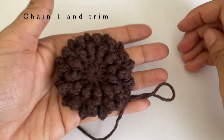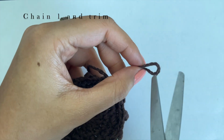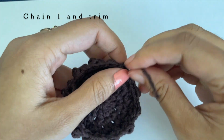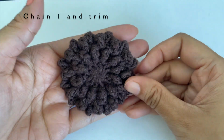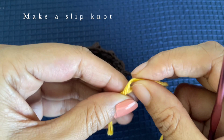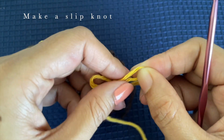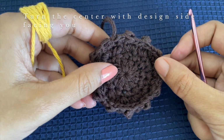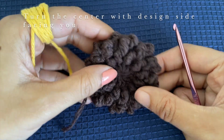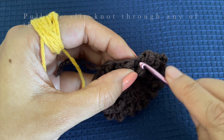Here our center part is ready, and you can see the effect of this pattern. We have some nice bumps and ridges which look like the seeds of the sunflower. Now to make the petal we are going to use yellow yarn, and we start off by making a slip knot, and then we turn the center such that the bumpy side is facing you.